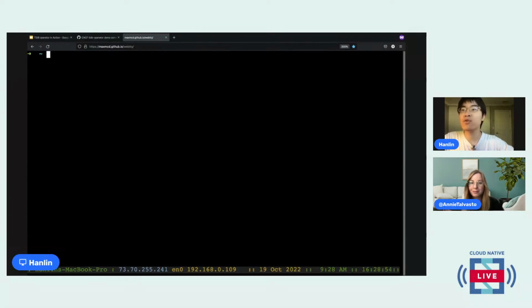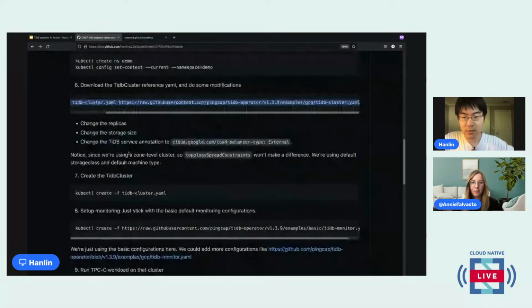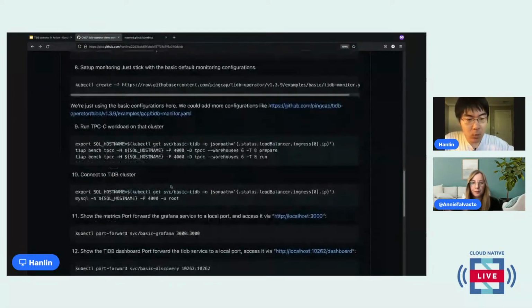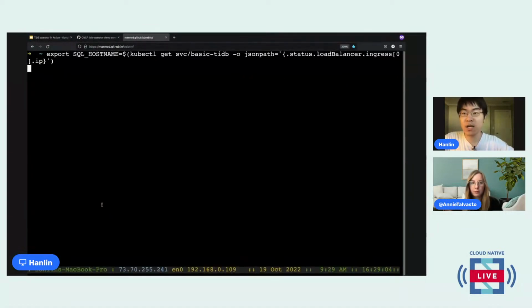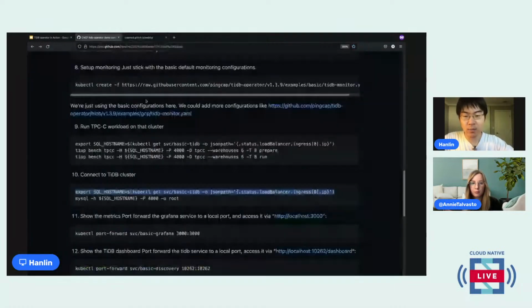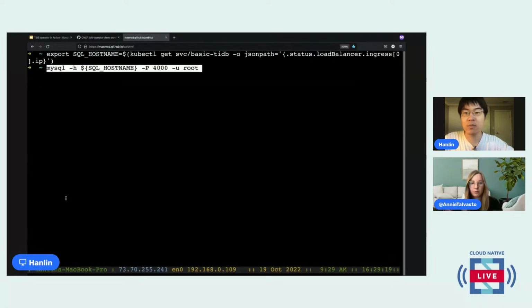The next thing we want to do is connect to that TiDB cluster and see what's in the database. So I'm just grabbing the endpoint for that TiDB cluster from the service, and then I'm going to connect to that TiDB using the MySQL client.